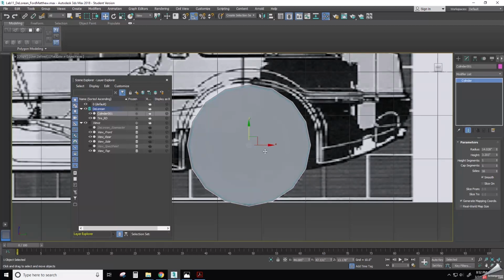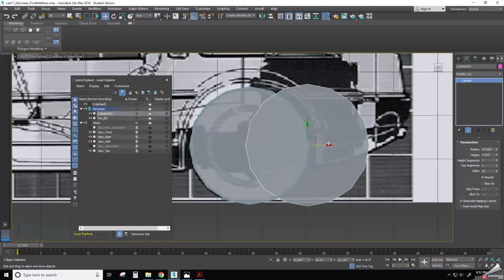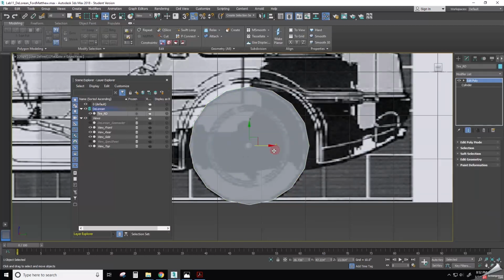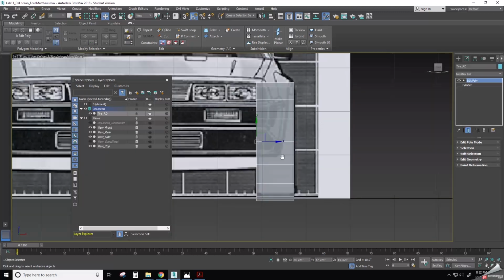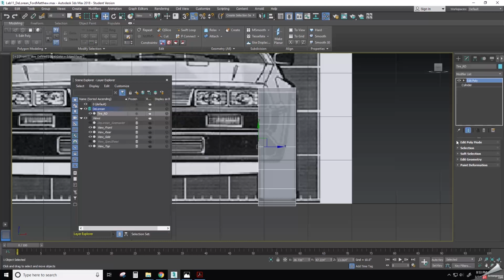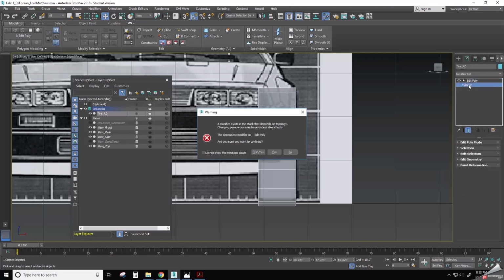And I already have an object in place here, so I'm going to go ahead and delete this thing for a second. Right here is where I'm at. Make sure you name it your tire. Put it in place. And what I did here, make sure your width and everything is good. So I'm going to go down into cylinder.